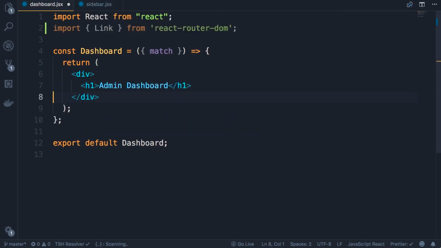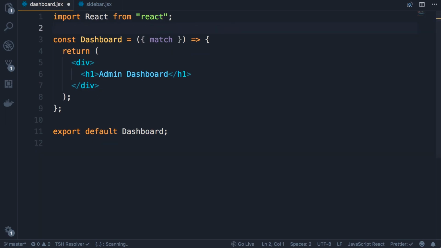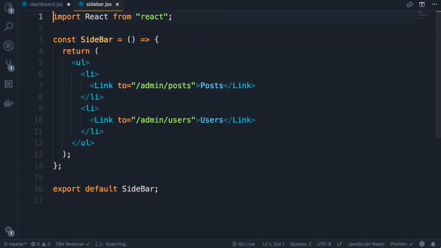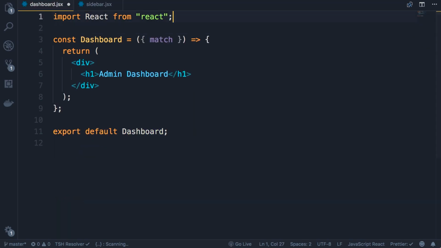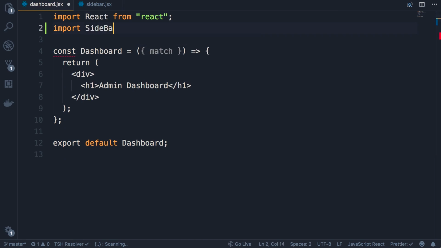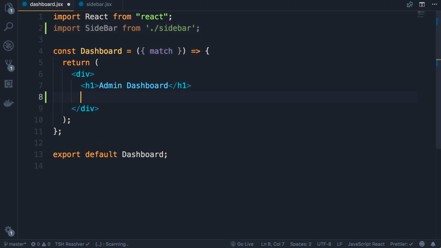So I'm going to move this import statement to our sidebar as well. All right, now we have this sidebar. Let's add it to our dashboard. So here we import sidebar from the current folder /sidebar. And then add it right here.